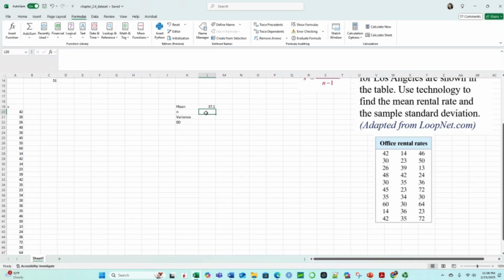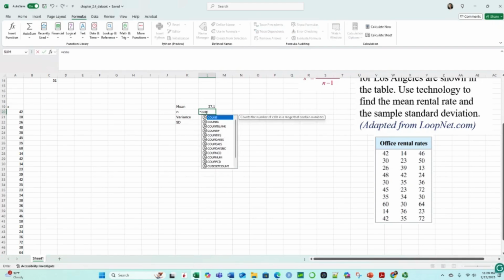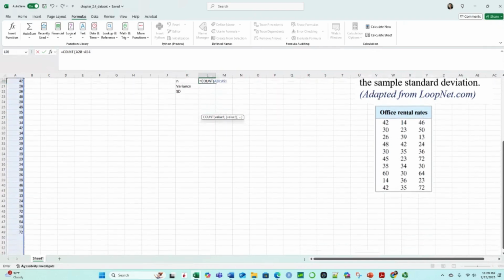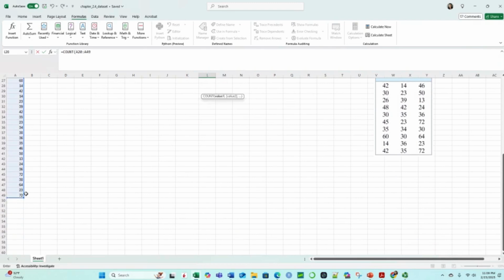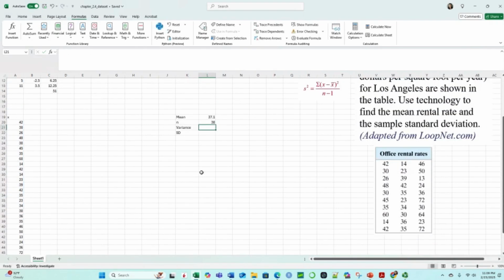Also, to count the number of data points, I will type equal, then the count function, double click it, highlight the first data point, drag until it covers the entire data set, and enter it. Then you will see that we got the total number of data points as 30.